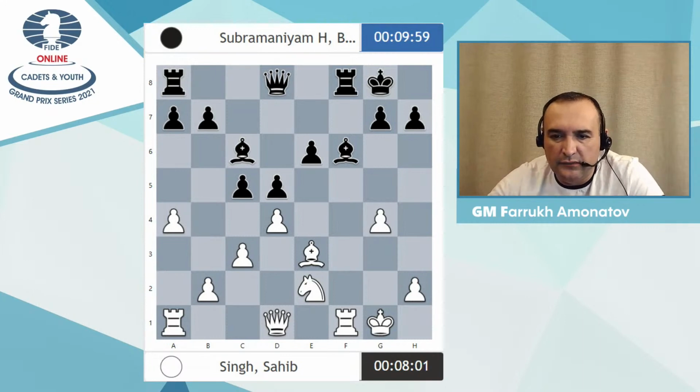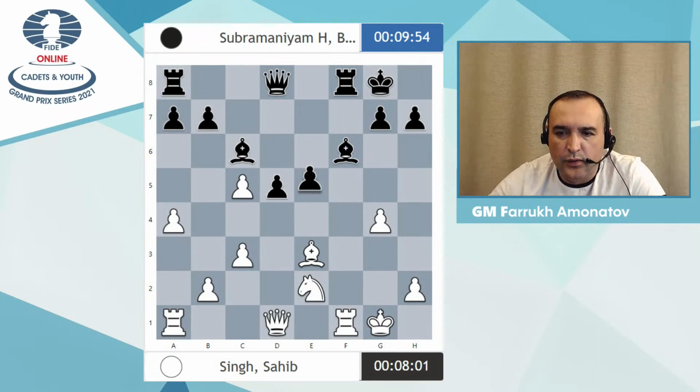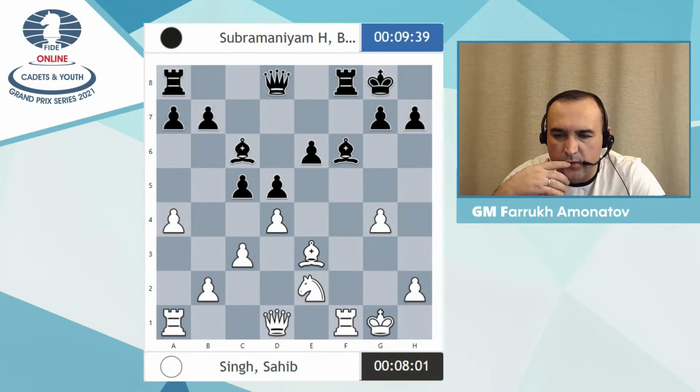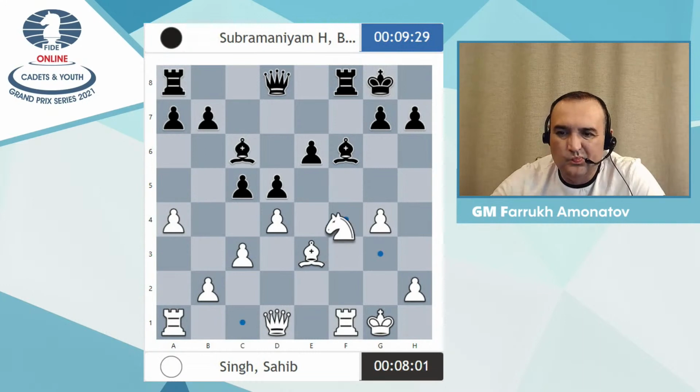Taking on c5, of course, we open so many diagonals for the opponent's pieces and bishops. e5 with some idea of queen d5 and checkmate us. So of course, as much as possible, Sahib will try to keep the pawn on d4 to make the light-square bishop do nothing. But queen e1, not sure. Maybe we need to make something. Maybe knight f4, at least here, with the idea to take the pawn on e6.